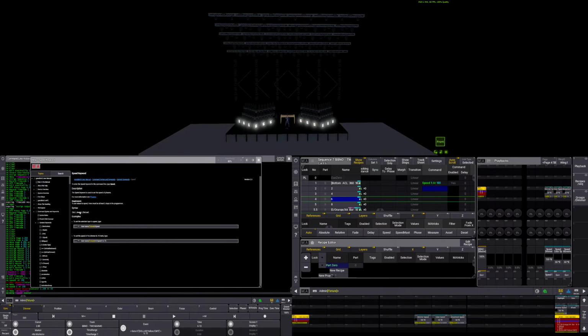At speed value. All right, Google. How to set the speed of a speed master via command on MA3.